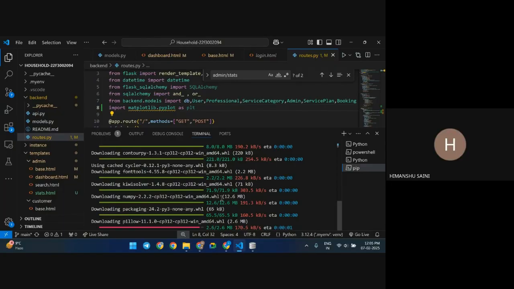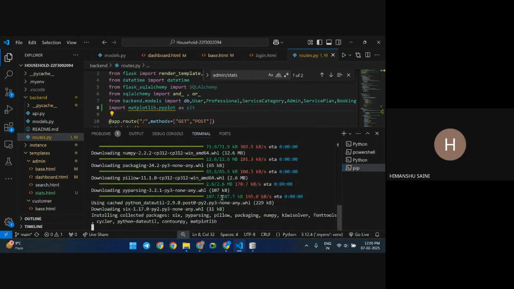I don't know why it's retrieving all the dependencies of this. Now it's done. It's taking time.